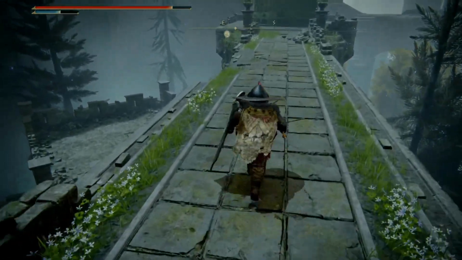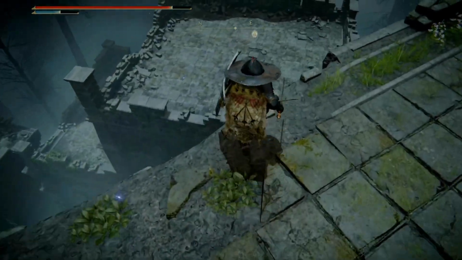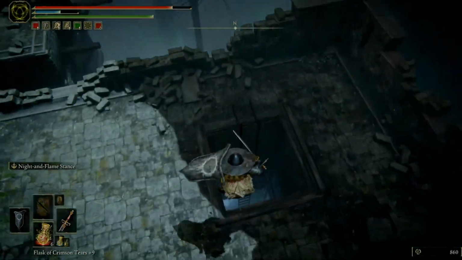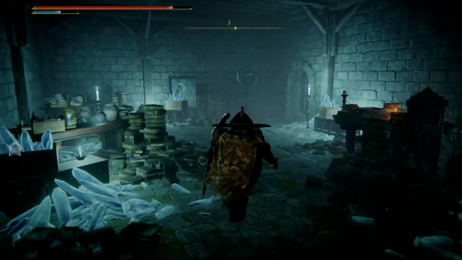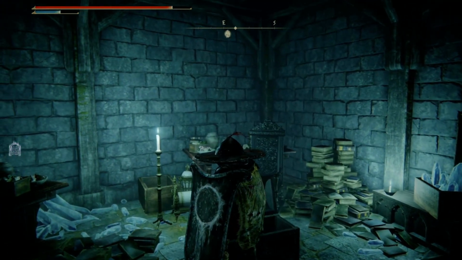So once we get to this point right here before the end, you're actually going to turn here, look, and jump. Now we can just drop off here, and maybe a little far. Drop down in here, or you can take the ladder, either or, and right here you can grab the weapon.